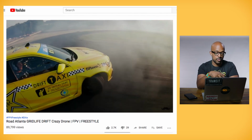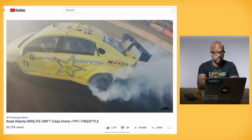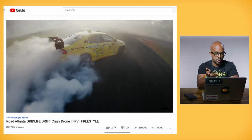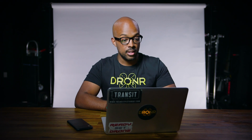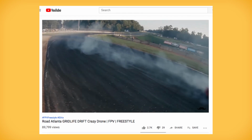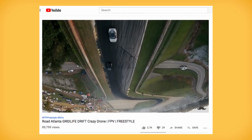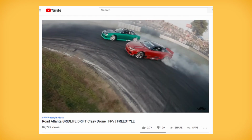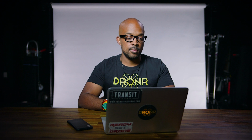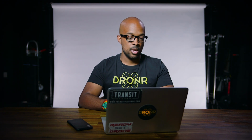Just because these kind of drones are faster than, let's say, DJI drones or camera drones typically, and they're a lot more versatile. But the amount of skill it takes to fly one is a completely different type of skill. And typically these kind of shots aren't used very cinematically because, oh wow, he's doing it upside down. Okay, that's cool. Just because of how hard it is to get these shots to be steady and usable, and have the cameras on these drones that can match, let's say, a Red and an Alexa Mini or something like that, because normally the drones are like this big.